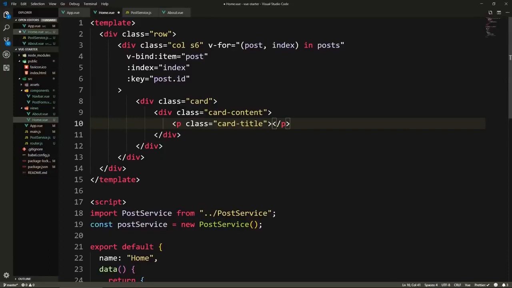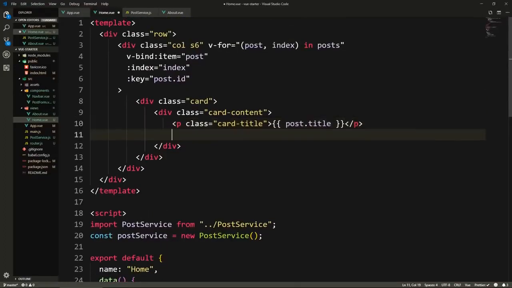And for this we're going to use string interpolation, kind of like Angular if you've used it. This is what I like about Vue. It's got some really cool features from Angular and really cool features from React, and it merges both of them. So here we'll say post.title. And this is a string interpolation, but as well, you can have JavaScript expressions here. If I do, for example, toUpperCase, it will actually turn it into uppercase. So you can write JavaScript inside of here, but it's better to write it inside of the script tag.